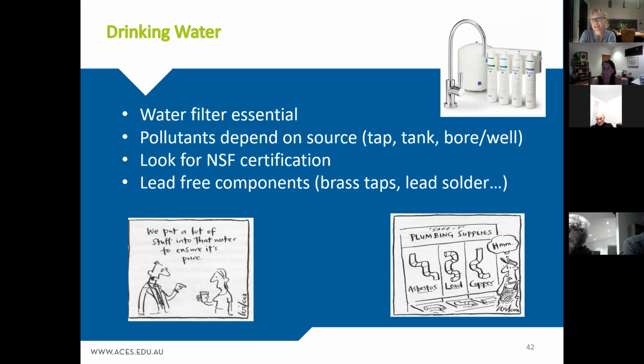And of course, the other one is aluminium. They use alum salts as a flocculating agent. For example, I drink from Yarra Valley water and they get their water supply from the river. It has high levels of sediment, so they use alum as a flocculating agent to bind to the sediment and sink it so they can draw off the top water. But of course, you will have detectable levels of aluminium in your water supply. You only have to look at your drinking water contents, which your supplier will give you every year. I don't want aluminium in there, especially in light of concerns about dementia and other things like that.